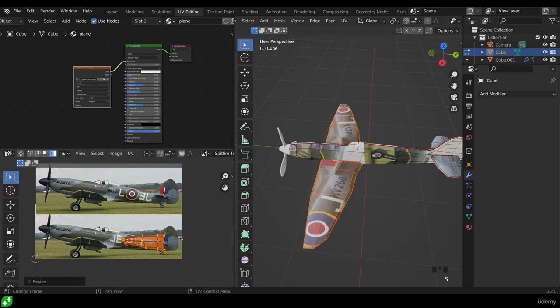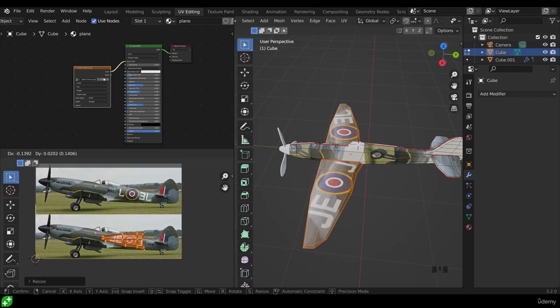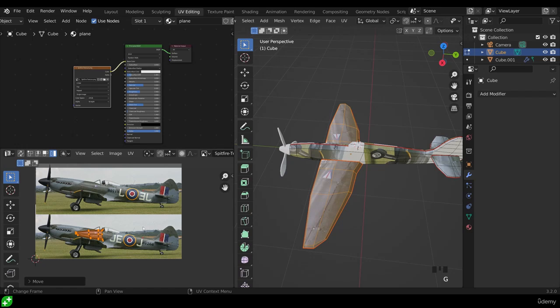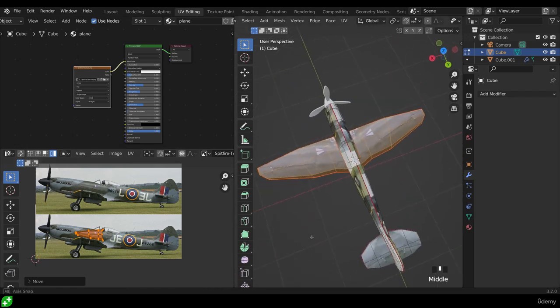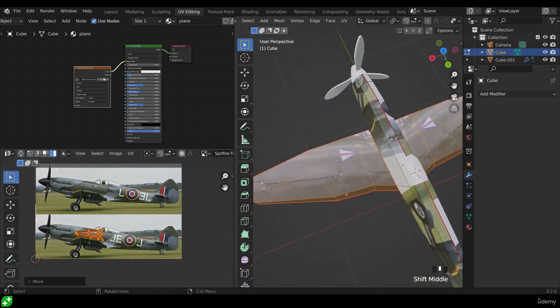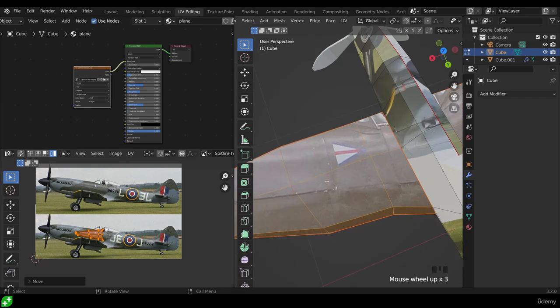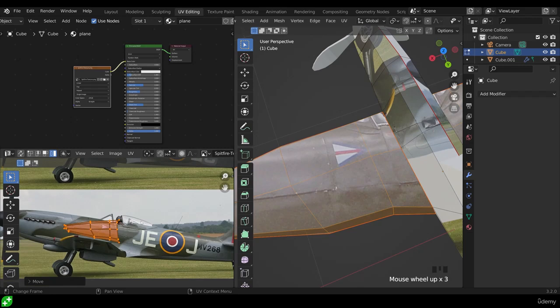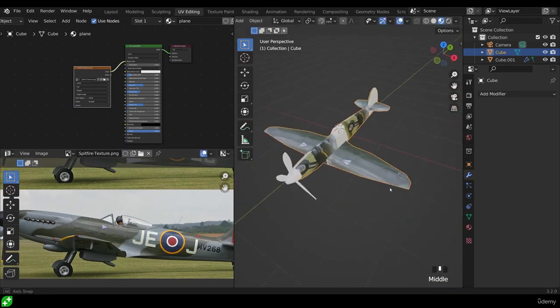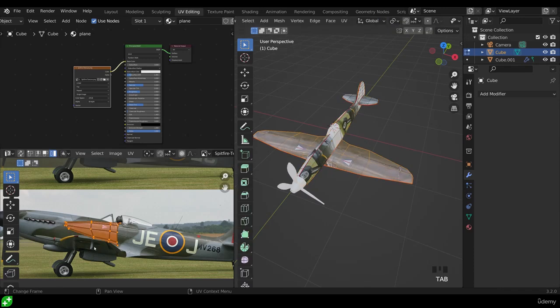So now when I try and scale these down and move them into position, if I scale them down very small and move them into a position of that texture, of those panels there, it's not too bad, but we do start seeing a little bit of graininess as the texture becomes more pixelated. But I think that's relatively nice. Probably around here we can get away with, and it looks fairly decent. So that's that position in there.